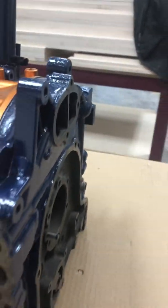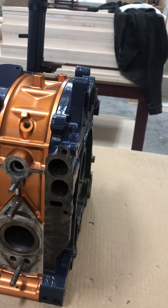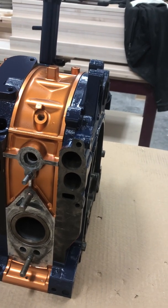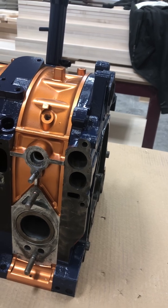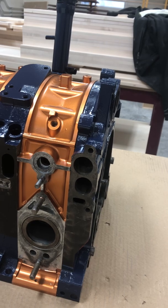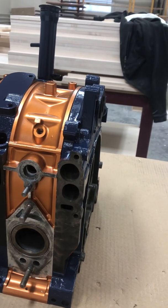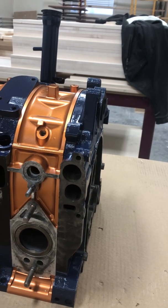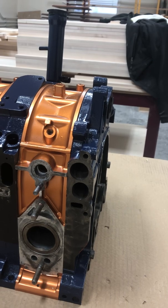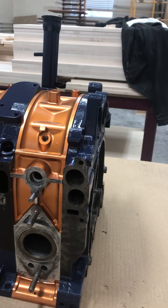There are a couple of other ways people have been doing that. One is just epoxying that end in and smoothing it, but the problem is if the epoxy comes loose, it can go into your engine — which is not a good idea. This other part I'm also going to epoxy in, but it's a full sleeve that fits in the hole. There's no way, even if it came unattached, that it could get into the engine and cause any problems, because we have a lot of glue area.